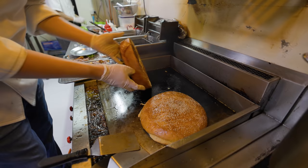The texture of that duck, it just melts in your mouth. You feel like the fat, which has just been soaked and embedded all the way to the bone. The texture of the mashed potatoes. You taste a little bit of a red wine sauce in there as well. Oh, that's extremely good. And then the steak.